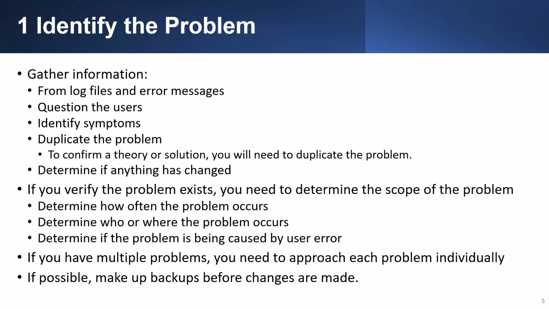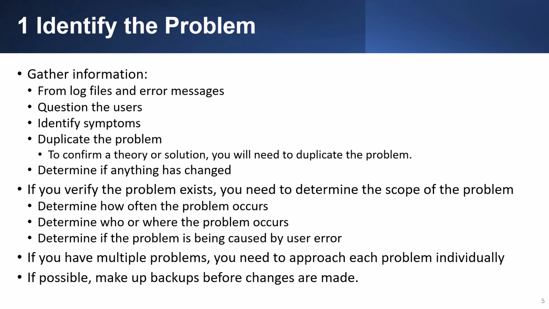Before going to the next step, you also need to see if the problem is being caused by user error. When you watch the user duplicate the problem, you might be able to see that they're doing something wrong, such as skipping a required step or selecting the wrong options. I should mention that user errors are very common in IT. As an IT professional, you should not make fun of a user for a simple mistake. In most cases, the user just did not know, or the steps or procedures the user is following are not well documented. Instead, you should guide them so that they can learn from their mistakes.